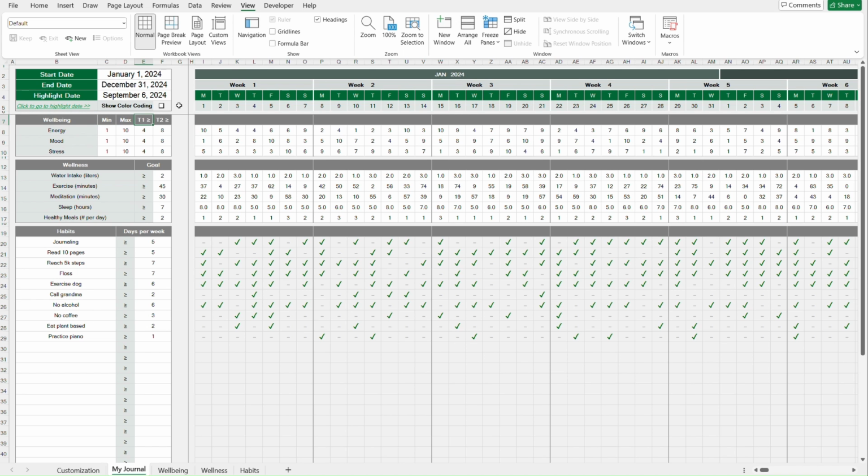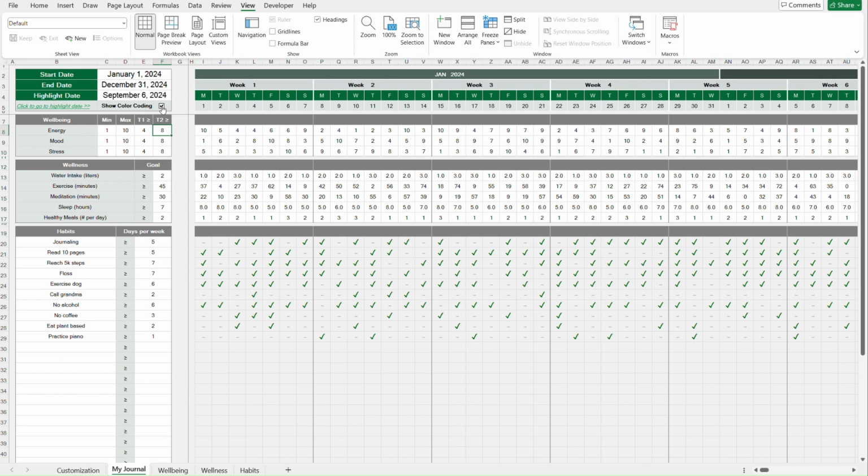Next thing is for you to define what good, neutral, and bad is by setting threshold 1 and threshold 2 values. This will determine how your dashboard interprets and displays your data. For now, let's just review how to fill your journal. For example, if I'm using a range of 1 to 10 and the threshold values T1 with 4 and T2 with 8, this means that for my journal, 1 to 3 is bad, 4 to 7 is neutral, and 8 to 10 is good. Now, a few glimpses of what happens.